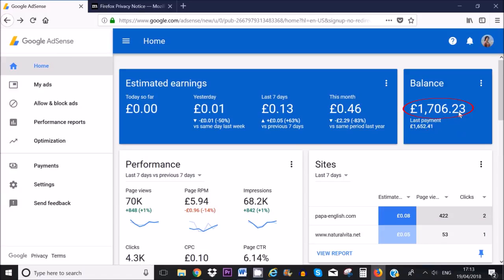And this is how much you, or myself in this case, how much I earned this month, or how much I'm going to earn this month. So usually payments are made out to a person on the 23rd, on the 24th of the month. We are in April 2018. So this is where it shows. Mind you, this is from my YouTube channel and my blog.